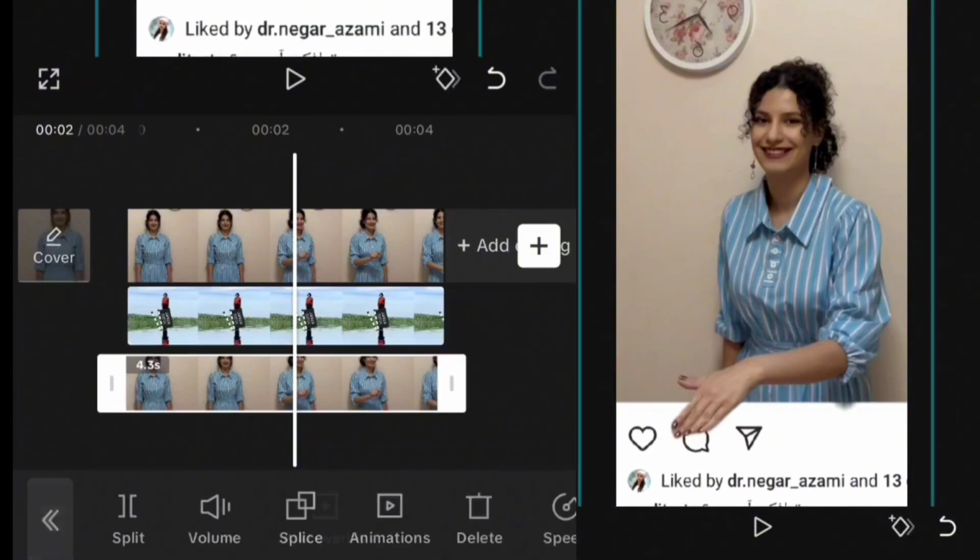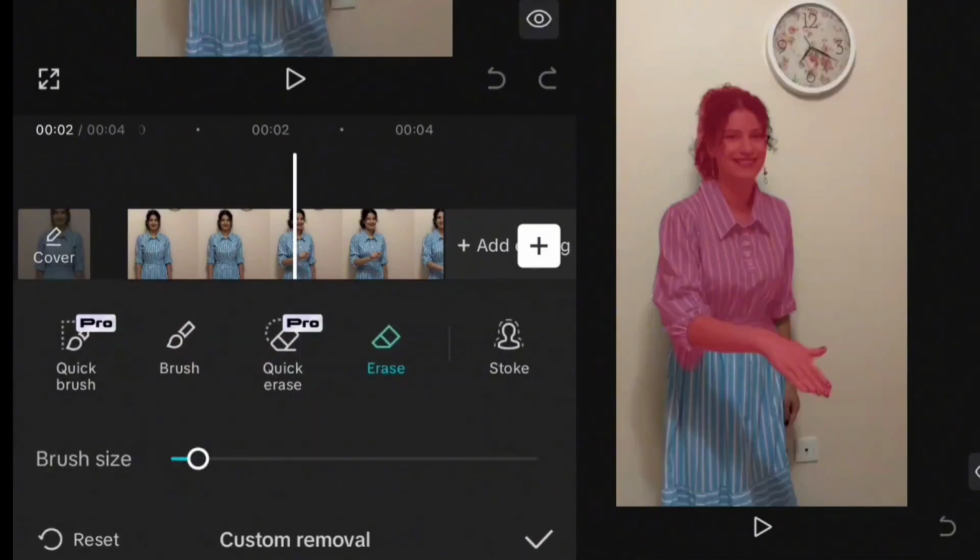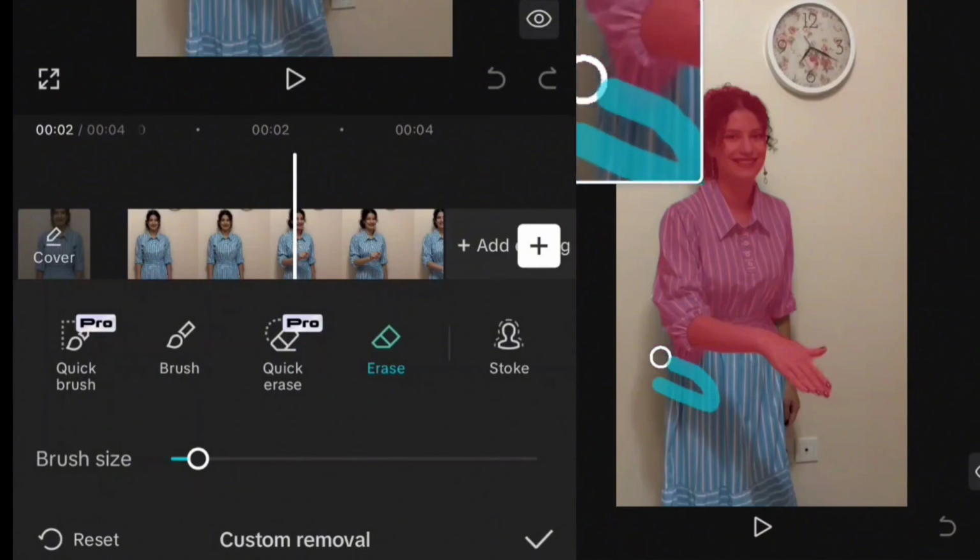Select the upper body of the subject so that only the hands of the subject came out from the frame of the post.